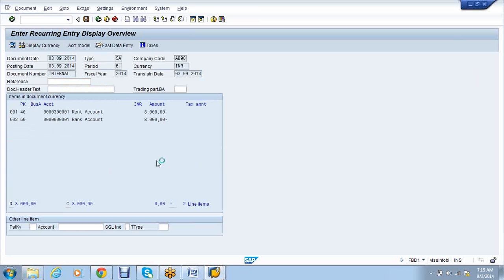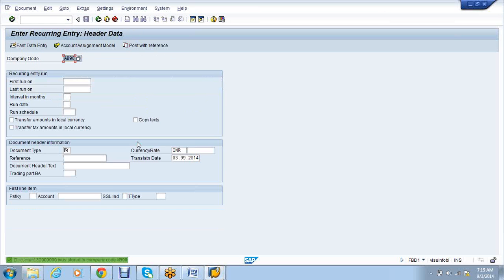Similarly, one more recurring document template I will create. Now this time, all the configuration is the same. I'll just give the run date as 29. 40. Give the insurance paid GL account.